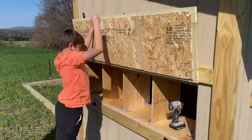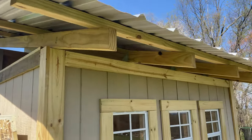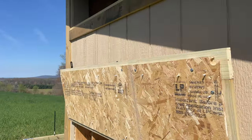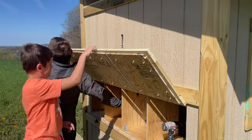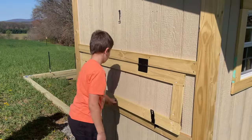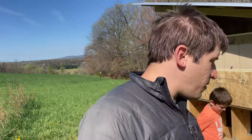So the remaining things that we need to do are to use hardware cloth to seal up all of the holes so that snakes and other little critters cannot get inside. And there are a lot of screws and nails that have exposed edges. So we need to figure out how we're gonna cut those off because we don't want to injure ourselves and we also don't want the chickens to be injured. And then the coop will be done. Jonathan's gonna move on to building the walls for the run. Do it, here we go.